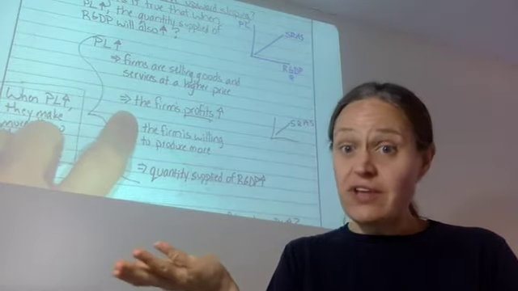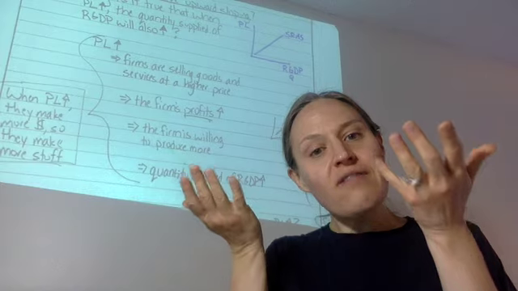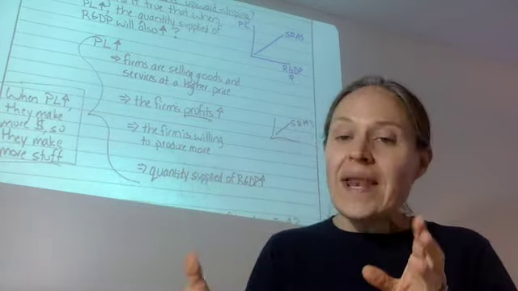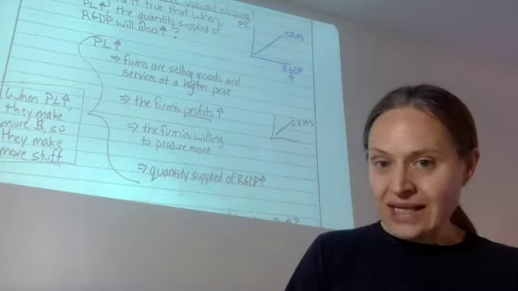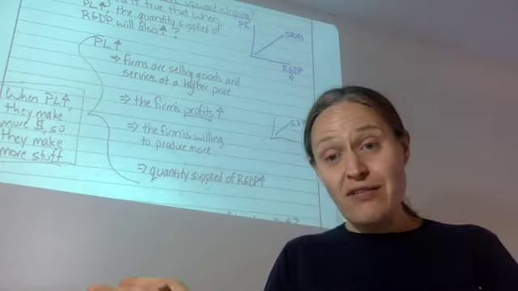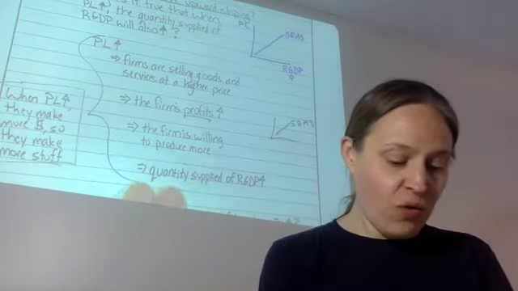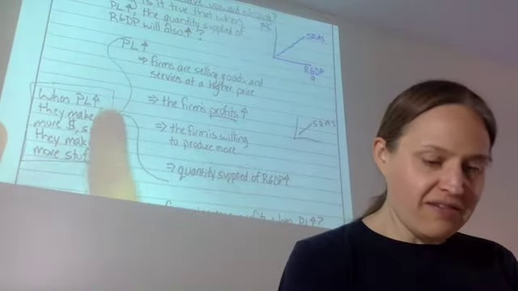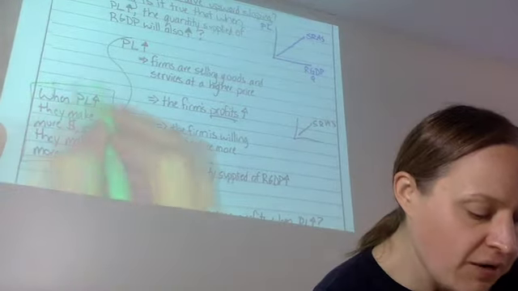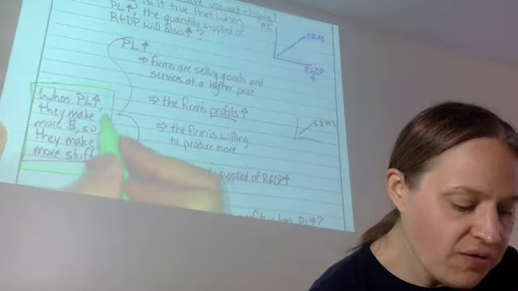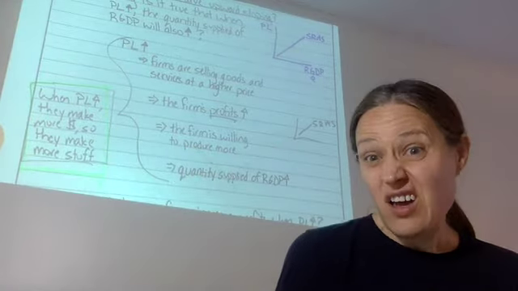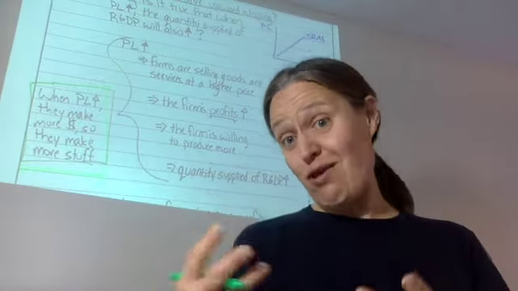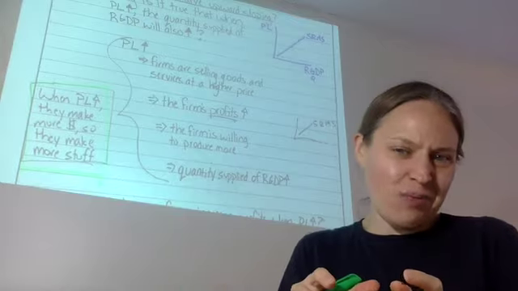And that means that the firm's profits go up, right? If they can sell their stuff at a higher price, then they will be making more money. Well, when businesses can make more money, they are willing to produce more stuff. And that means that then the quantity supplied of real GDP goes up. So as a summary, when price level goes up, they make more money, so they make more stuff. Because if it's easy for them to make more money, then they're going to go out there and just do it, make more stuff in order to make more money.